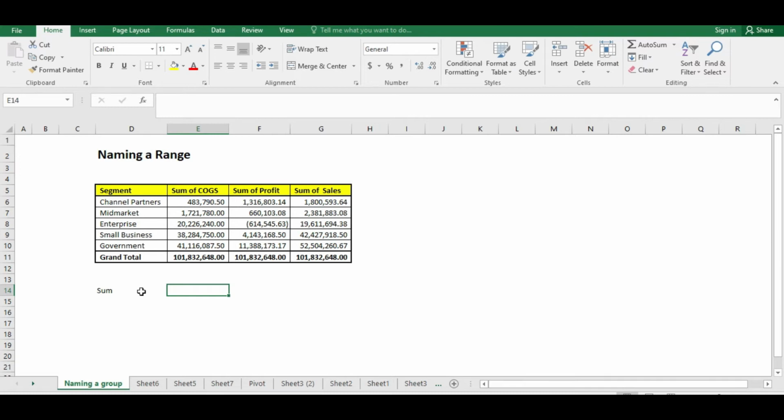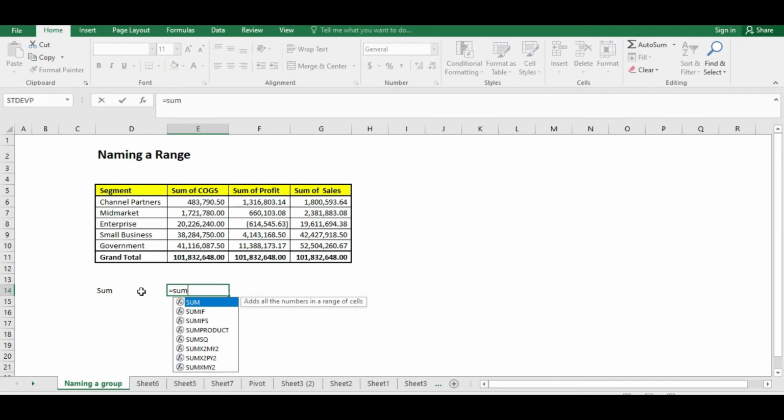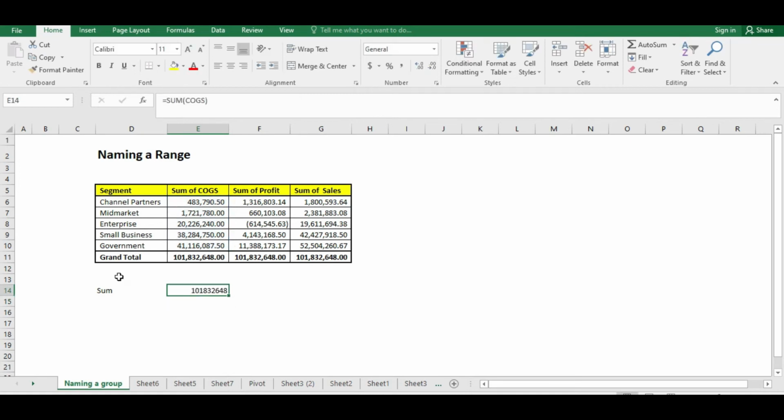Okay, so the first thing we need is sum, and then just have to type the COGS. There, enter. See, that's the benefit of using a named range.